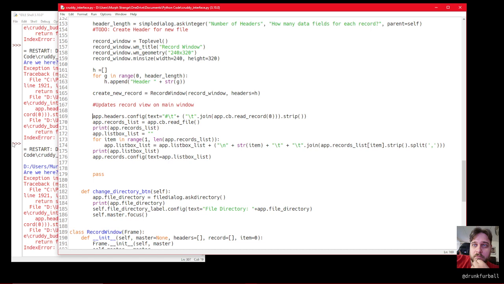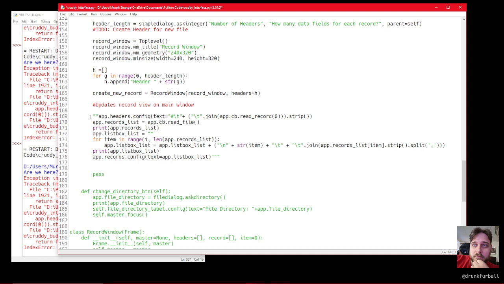Because it's trying to update the view in the main, so we can go ahead and comment this stuff out for now, because we're doing that backwards anyway. We're trying to update something from a lower level thing.